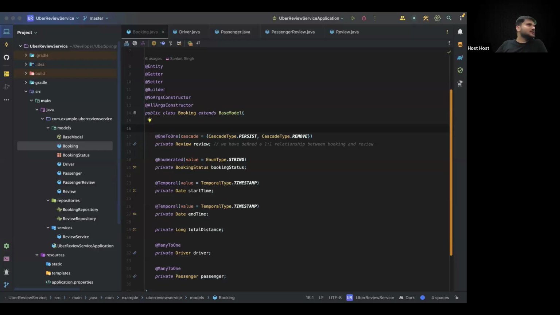Okay. Anything else? Anything else, guys? Passenger can have multiple bookings and the same goes for the driver.